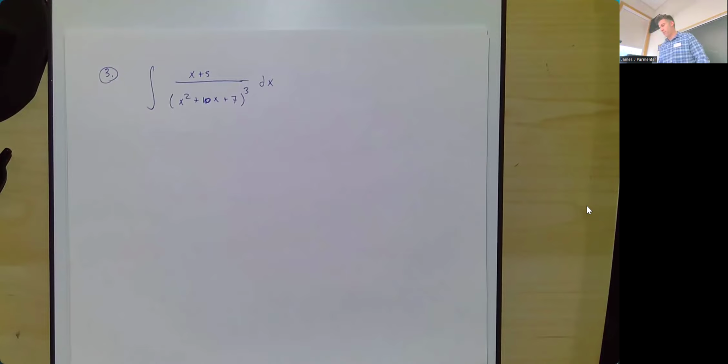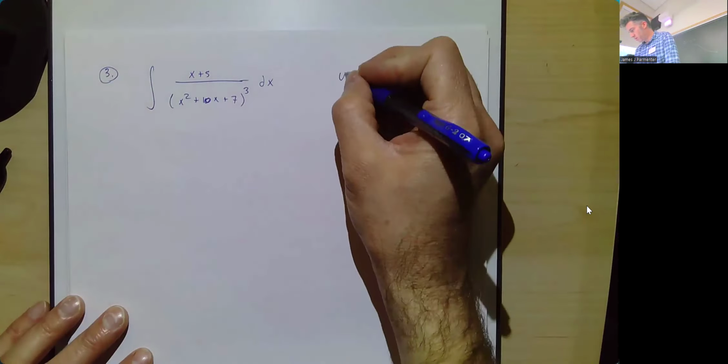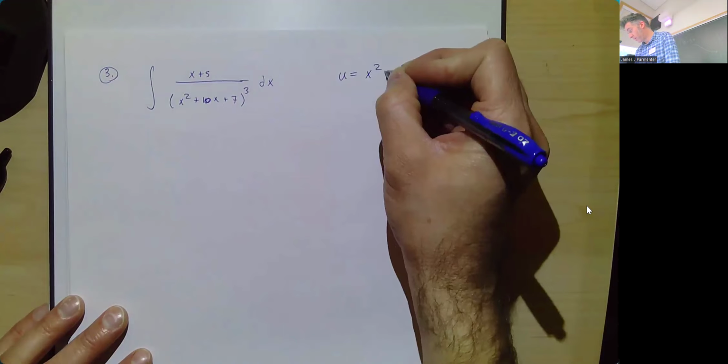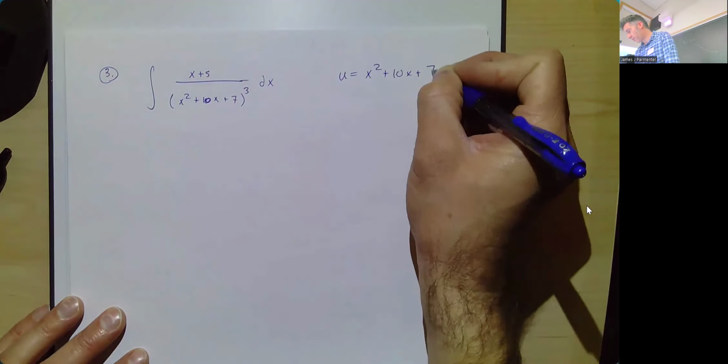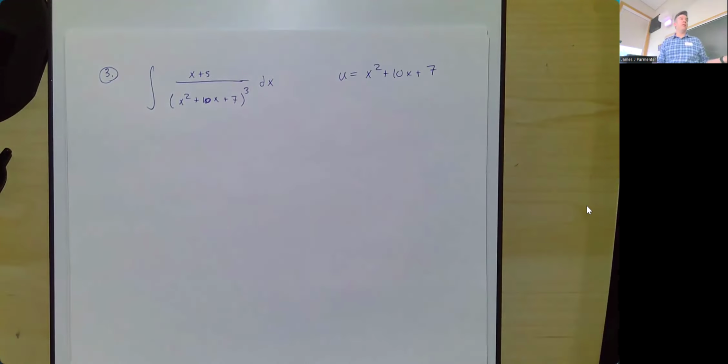All right, let's see what we've got. So u is, or we think, again, integration is a guessing game. You are guessing what you think the right thing to do is. And as you get more experience, your guesses become more educated. But still, some of the time, like the other day, I was helping someone and I was like, I don't know, let's try this. And it didn't work. So then we tried something else. So sometimes you're going to guess the wrong thing, and that's totally fine. You stop when it looks terrible and you try again.